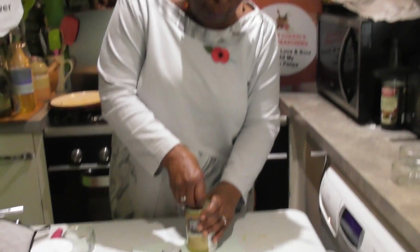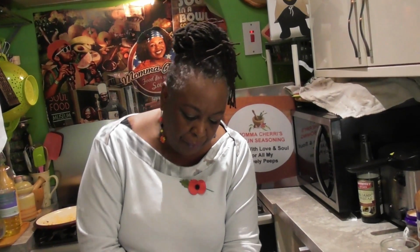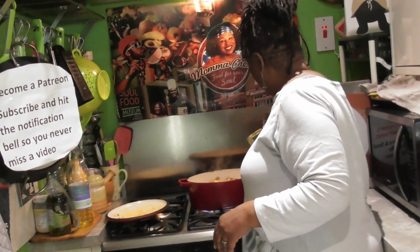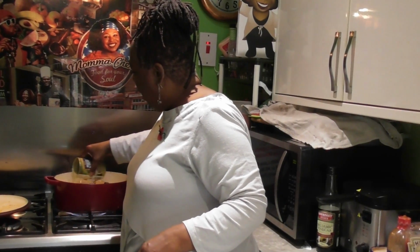And then to top it all off, I'm going to add some broccoli and Stilton soup to go over the top. So I'm going to add this right now. That's the French part. The Stilton. Okay, here we go. So let's just pour that over top.